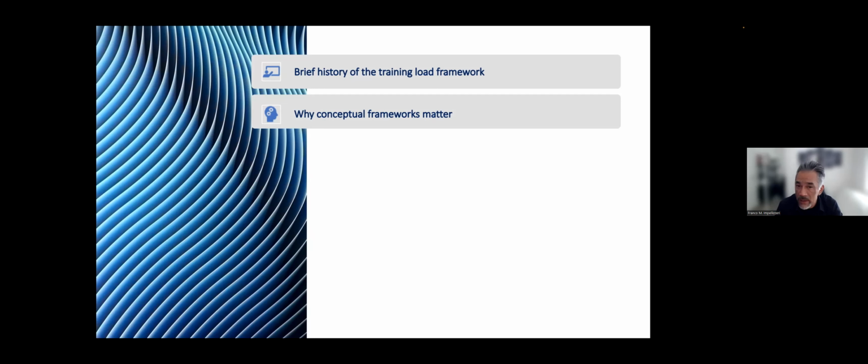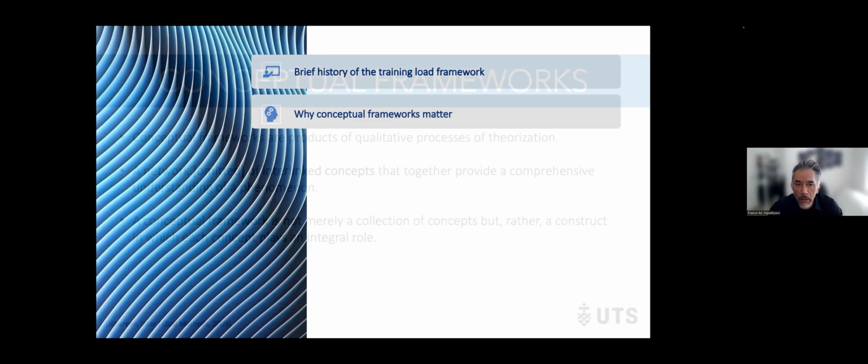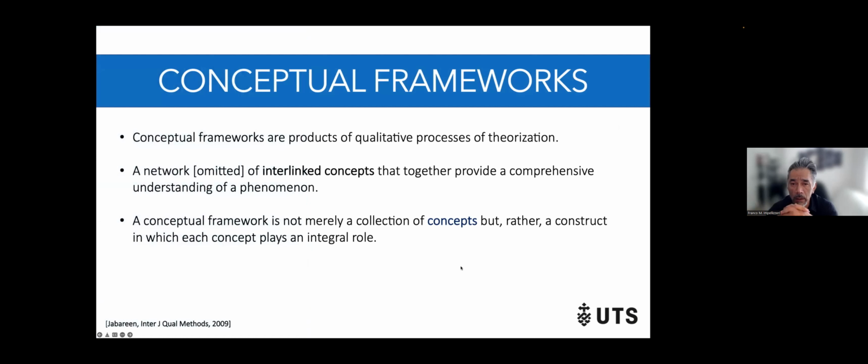I mean, you can see the behaviors that are the consequence of some physiological attributes and attitudes, but you don't actually have an instrument to measure. And in order to measure these abstract concepts, you need a really strong conceptual framework. Otherwise, you don't know what you are measuring. So when you want to develop a conceptual framework, basically you are theorizing. So it's a qualitative process.